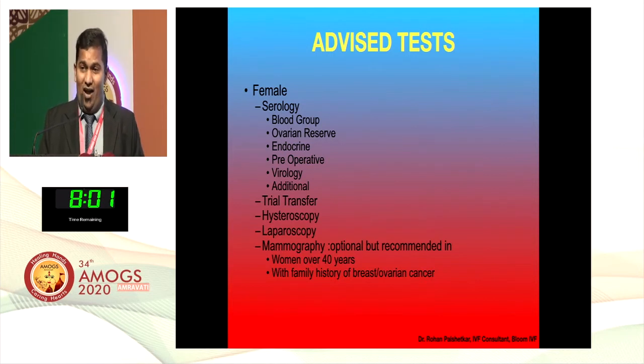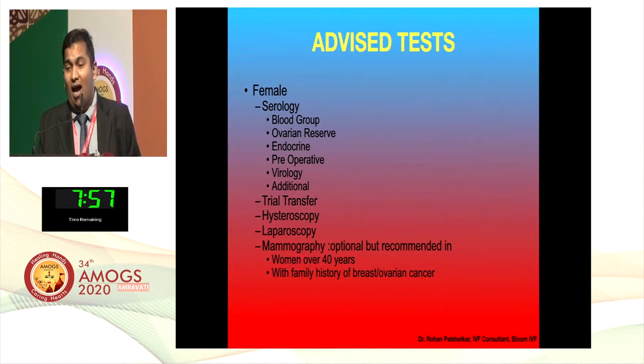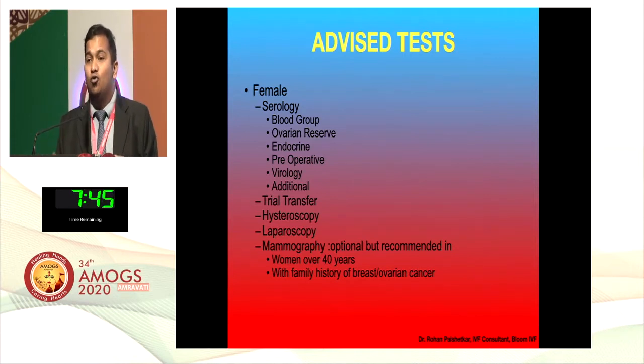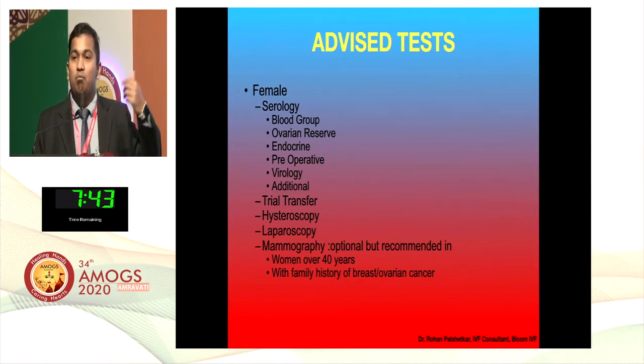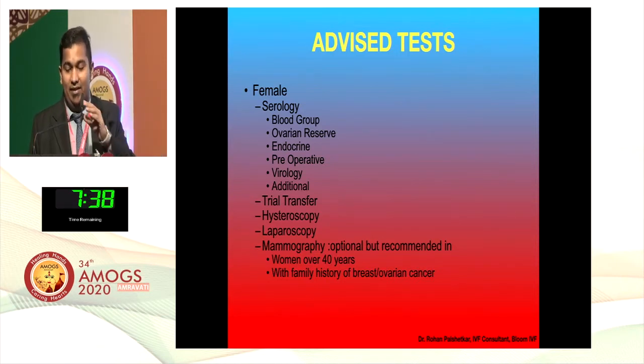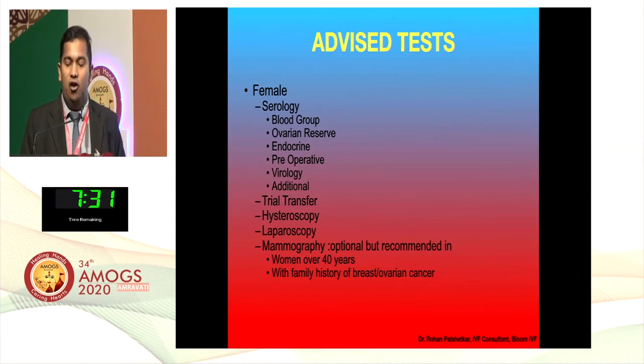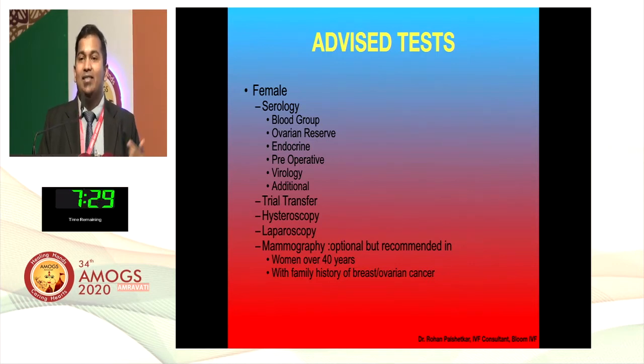You can think of doing a trial transfer just to see which way the cavity is going, but it's not something which I do on a regular basis. I don't know how many others do, but it is something which you can consider. Hysteroscopy, laparoscopy, I'll be getting to it, but it's not a part of your routine investigation. It's more of an advanced investigation after you've ruled out the basic things. Mammography, it's optional, but it's recommended in women above the age of 40 or in women who have a history of breast cancer or ovarian cancer in their family.